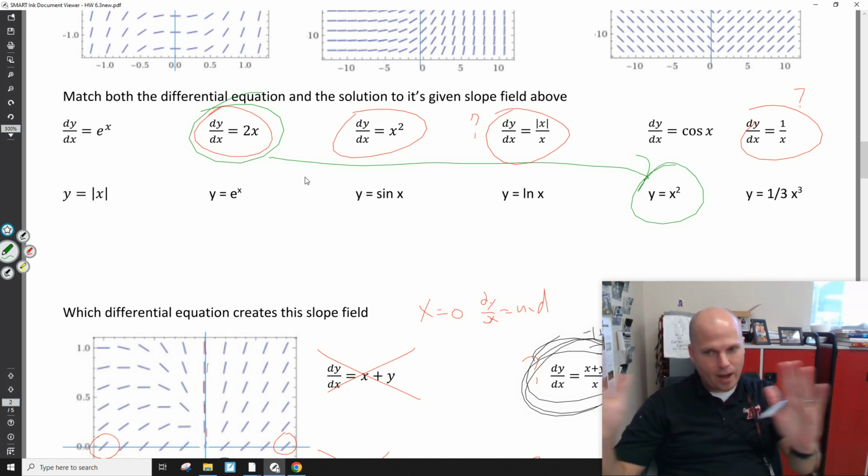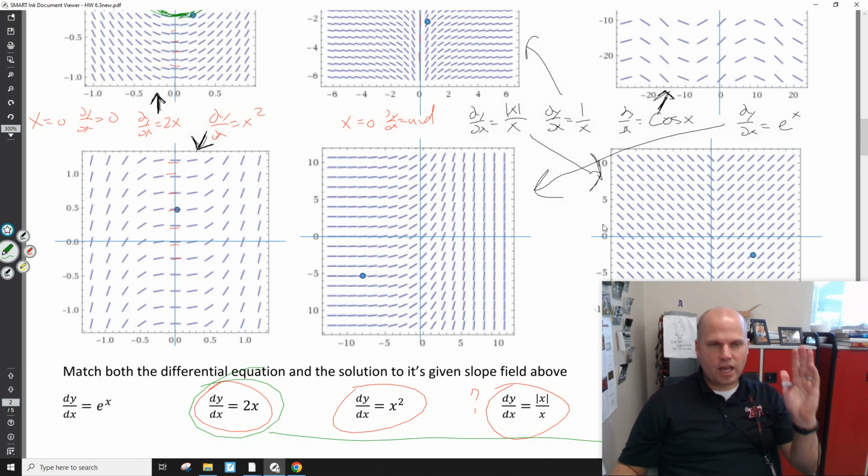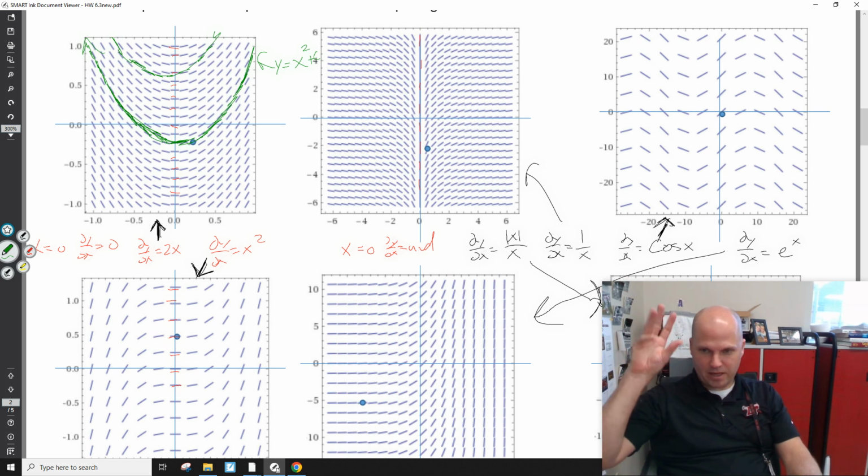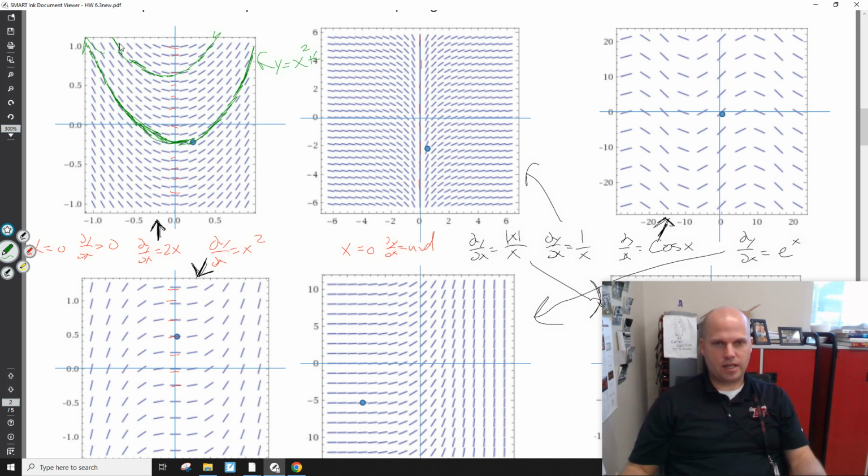But let's say you didn't know how to take an antiderivative. You could say, okay, x squared fits these slopes. I could find the antiderivative shape. And again, this whole idea of x squared plus c means I could have any x squared shifted up anywhere. And that would be my antiderivative, my solution, my y equals antiderivative of dy dx.